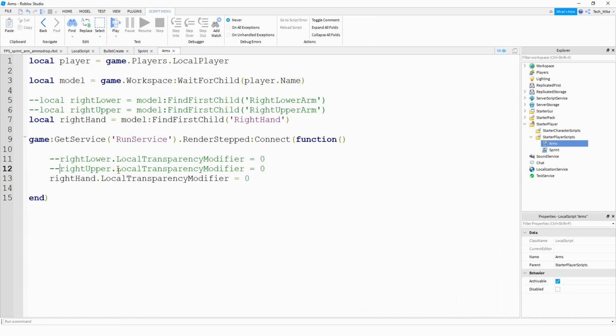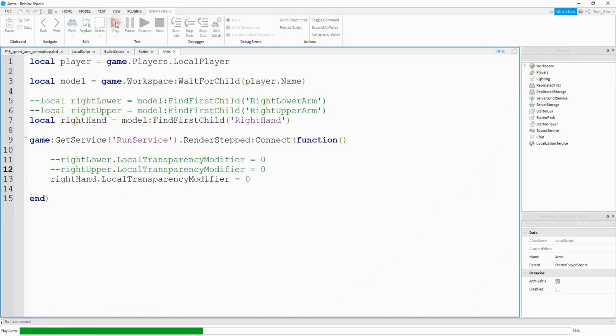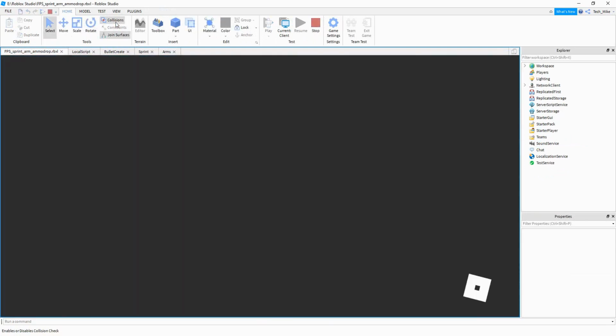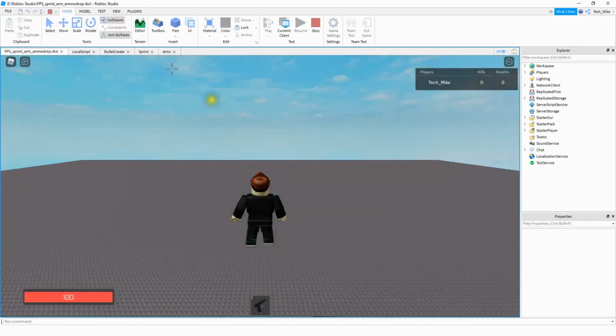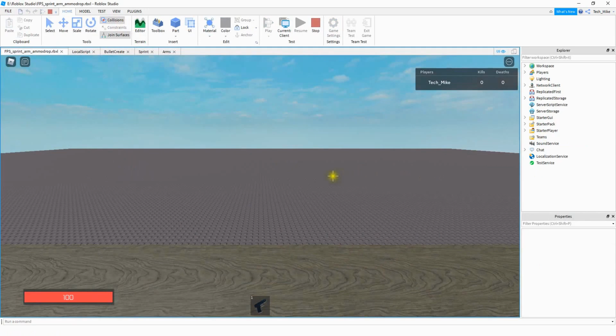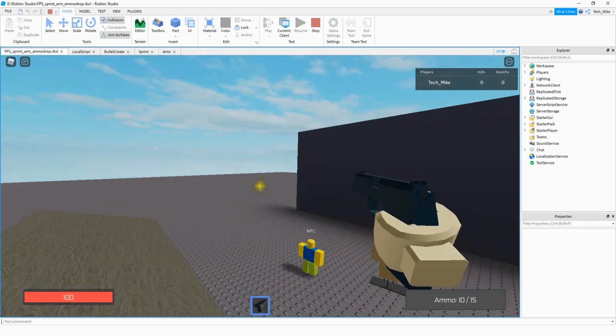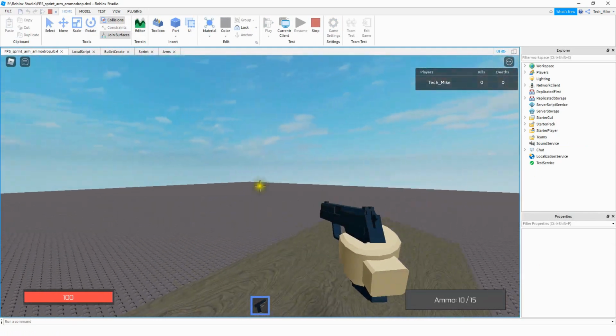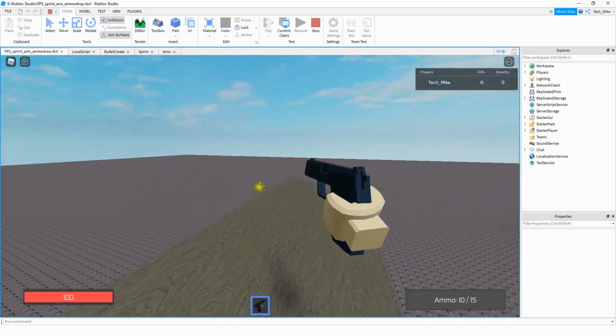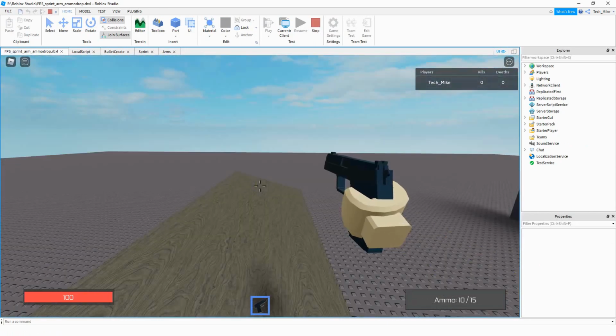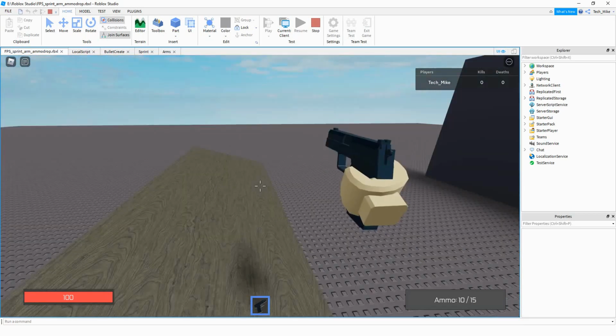And just to give you a better idea of how this works, I removed the upper arm and the lower arm. And if we run the code now, we should just see the hand. So now we can just see the hand. So whatever body parts you mention are the ones that are going to show up. If you want to see the other arm, then you can make variables for the left hand, the left upper arm, and left lower arm, and then it would show up too. For now, I'm just going to keep the right hand since the player has a handgun.